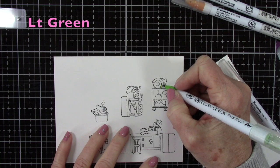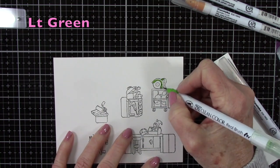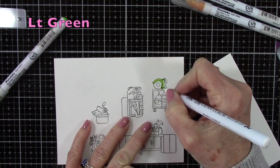So for coloring today, I'm using the Zig Clean Color Real Brush pens. These are a water-based pen, and I'll be listing the colors in the upper left-hand corner as we go along.